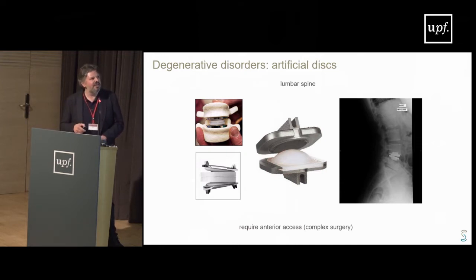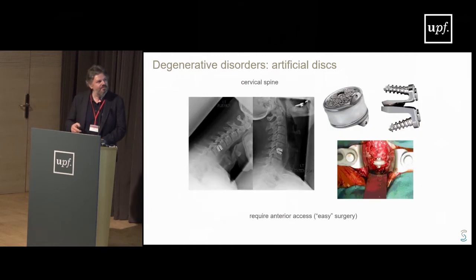It should be noted that in the lumbar spine, they should be implanted through the anterior direction because they are so big that they cannot be implanted from the back, because of course there is a spinal cord. And this implantation is a complex surgery because you have to basically dig through the belly, move the aorta, move many vessels and so on, and this is associated with quite a high risk of complication. So it's a complex surgery, while the standard fixation and fusion is a much easier surgery with fewer complications. But still, you can preserve the motion somehow.